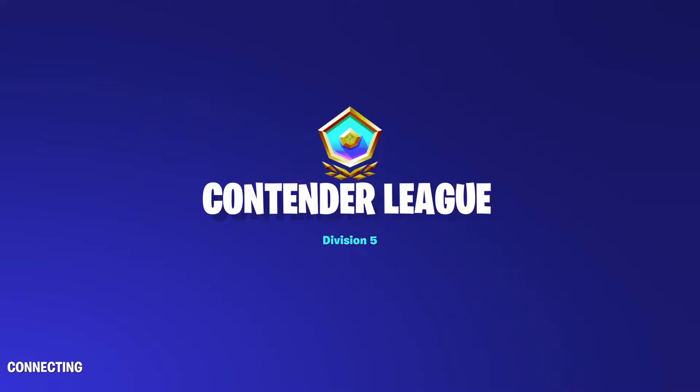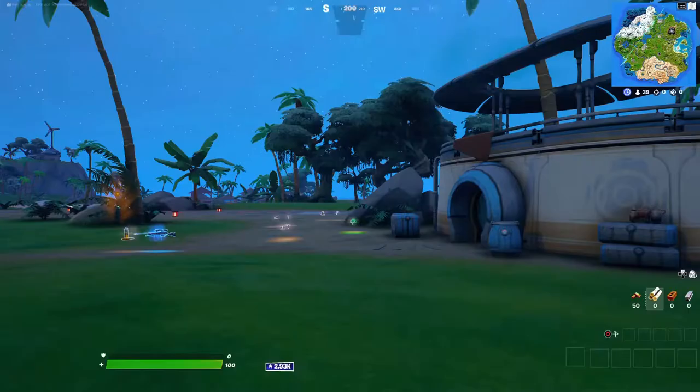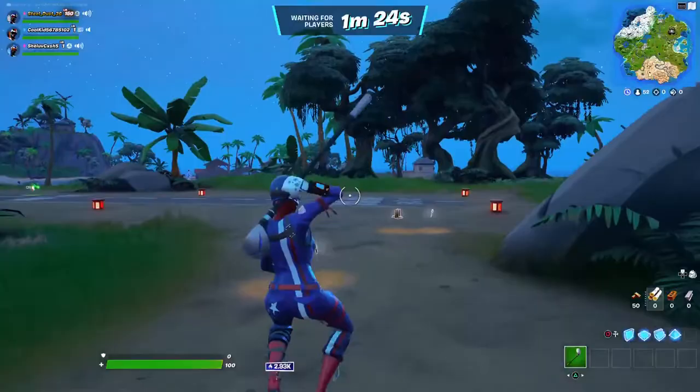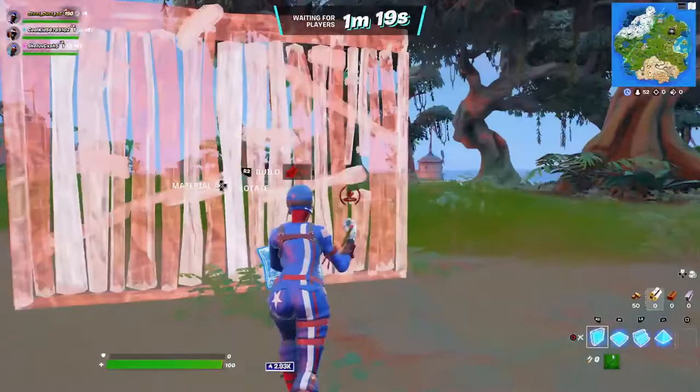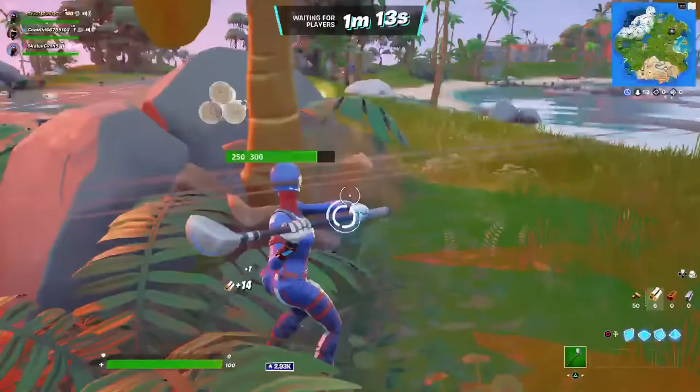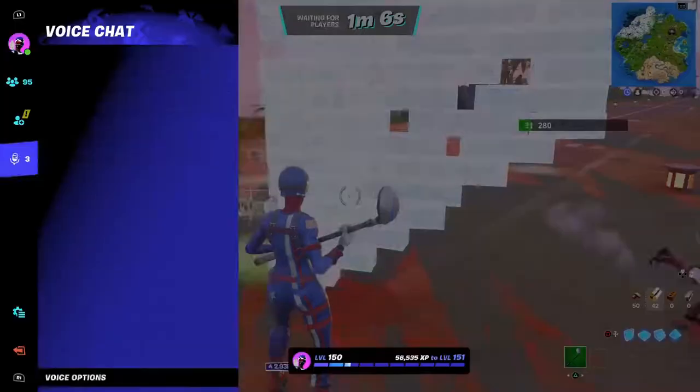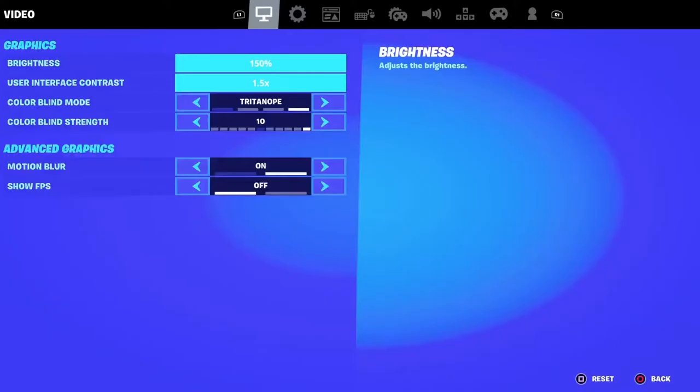Yeah, that's what I used to have on, but someone told me to put it on 50% for Contender League. Why is it blue in the background? It's because we have the brightness down. So instead of purple, it's in colorblind mode. Build in the pregame lobby and look what your builds look like. I don't have any mats. I haven't loaded in yet. All right, now I have some mats.